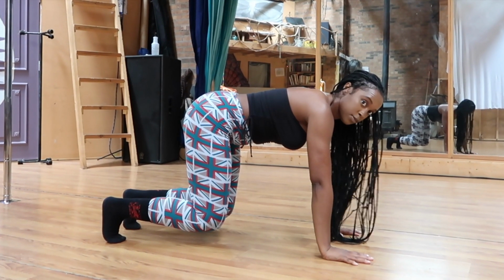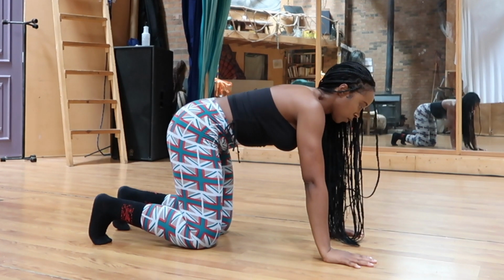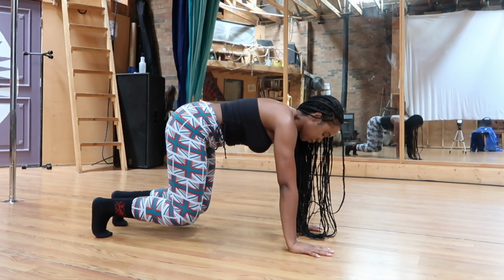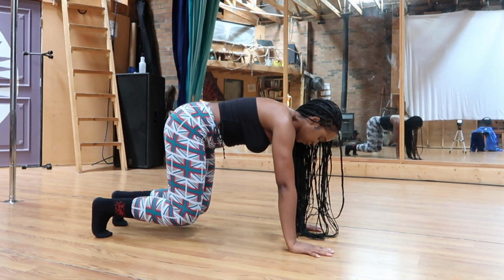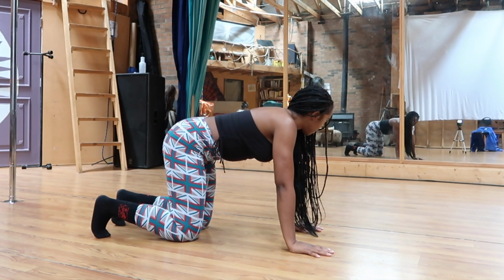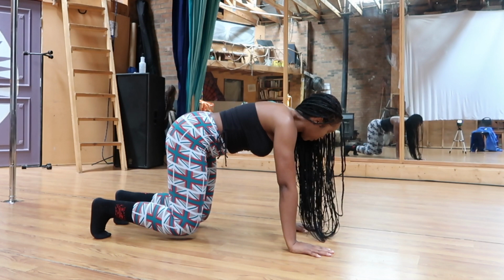This particular move right here that you're seeing when I'm in this tabletop position, and I'm just letting my knees hover over the floor, is a great exercise to do if you are postpartum. Again, if you want a full video on that, just comment down below and I'd be more than happy to put that together for you.